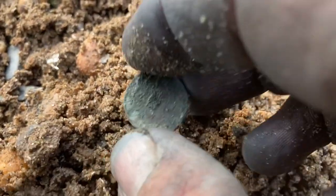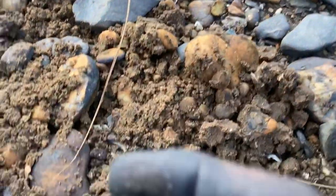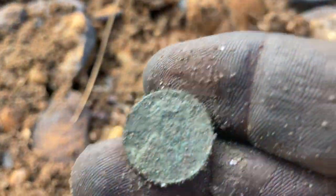Party on. How about one bonus dig before we go? I got a 27 signal. Oh my God, look at all the bugs. It's a weedy. Right up on land. That's very cool. Maybe a couple more bonus things. I'm going to check this area out. If there's weedies up here, there could be silver.